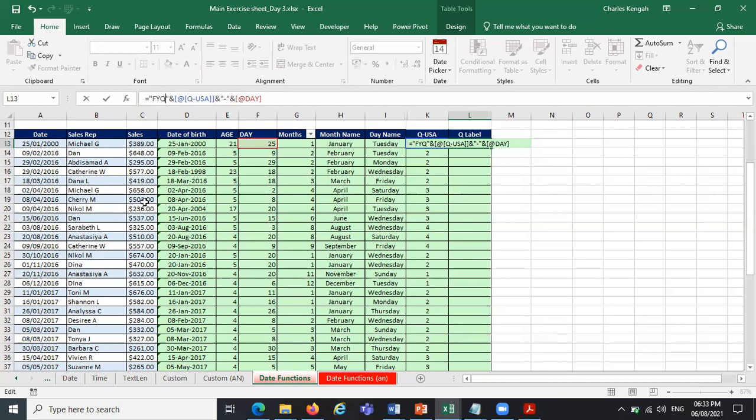FY22 Q. All right, FY22 financial year 22 Q. Oh yeah, leave it. Q like that. No, it doesn't have to have a hyphen now. Okay, I get you. I understand. It doesn't have to have a hyphen. 2020 quarter. That's it now. Financial year 2020 quarter one. Yeah. That's it, right? Yes.